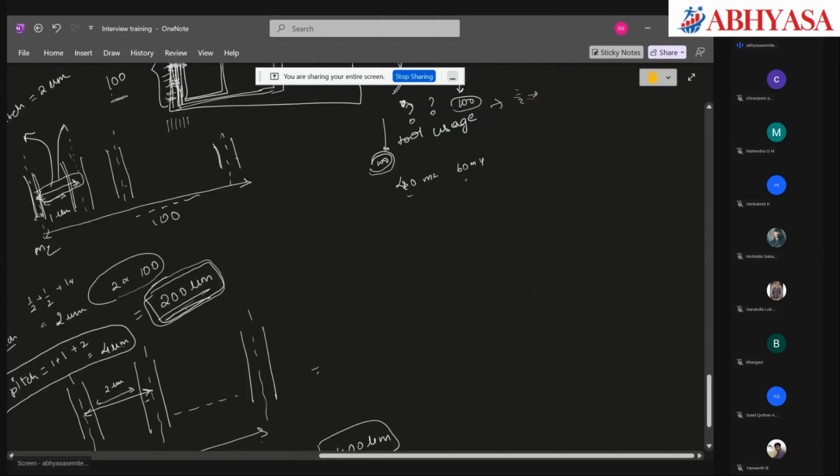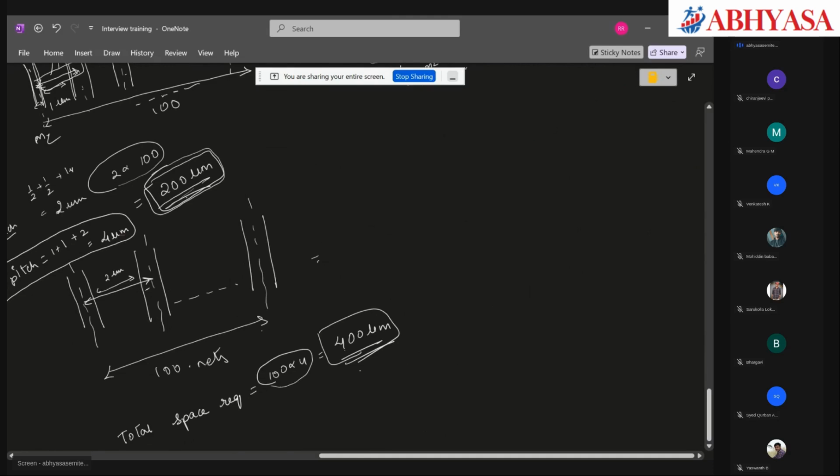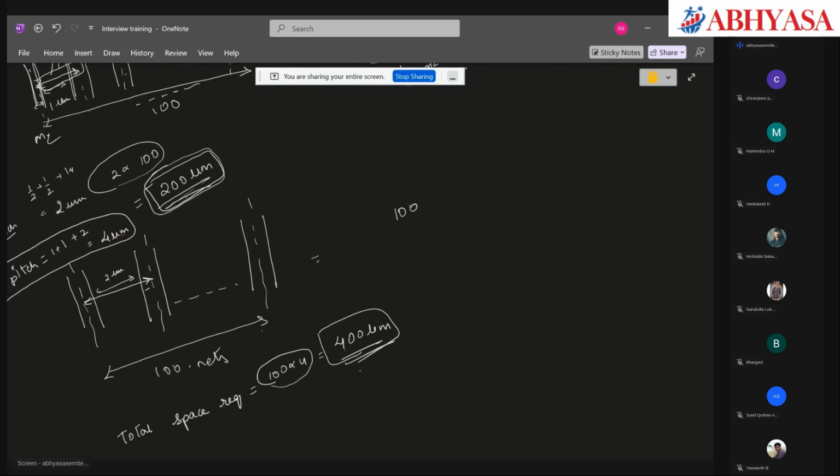So here, look at this, whatever we have done, we have taken the number of nets, 100, into pitch of metal 4, to find out the space.